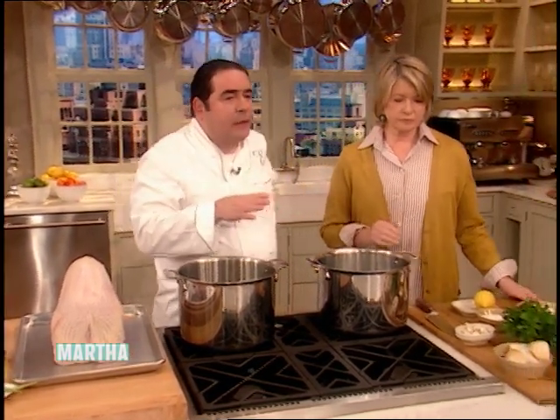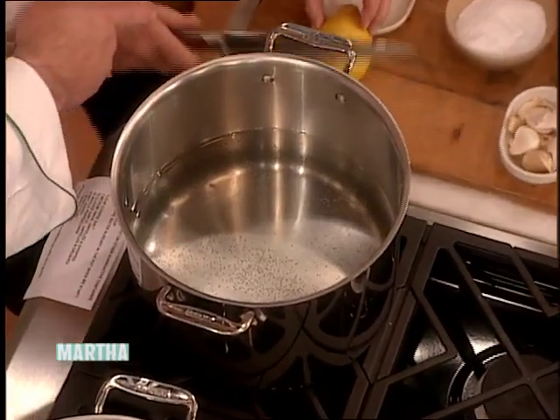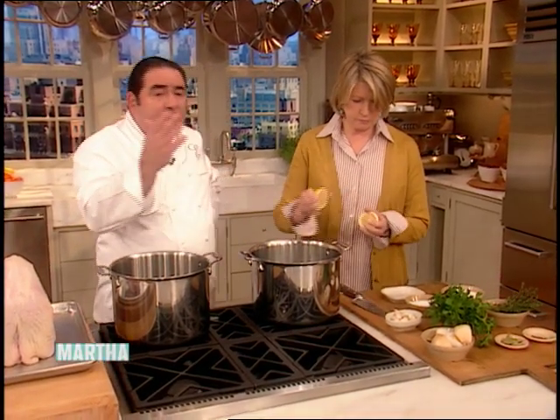We have the turkey breast and we're going to brine it. You don't have to brine — you could do crushed salt and pepper, a dry rub, or you could do this brine. You start with a gallon of water, squeeze in some lemon, add about three quarters of a cup of kosher salt — which makes the brine — and a cup of sugar. Then add aromatics: a little thyme, some parsley, and garlic cloves. I smash them and put them in whole.